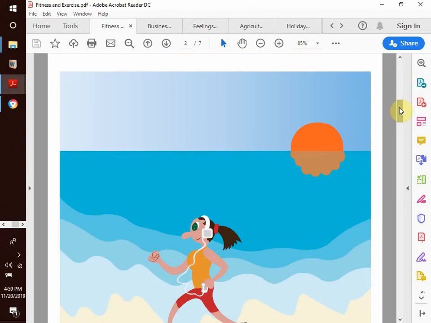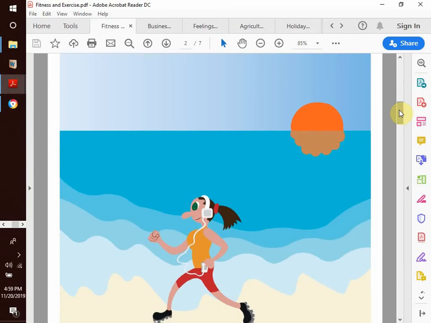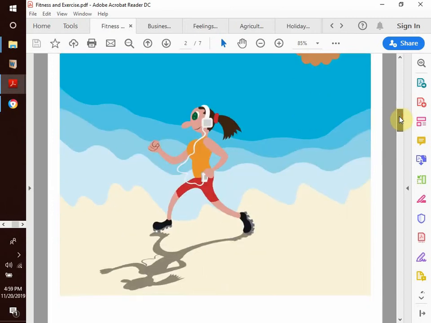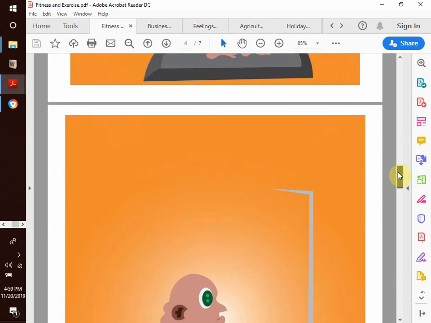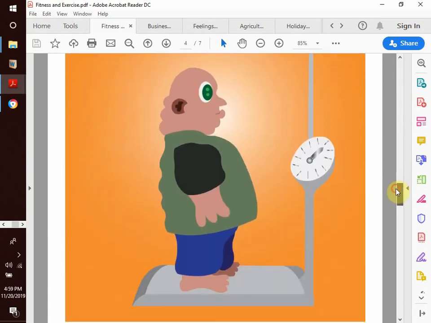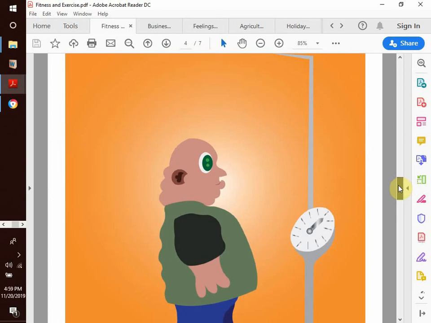Maybe you want to spend your afternoon jogging on the beach or just jogging around the neighborhood. It is also some kind of sport. You can say to yourself, maybe let me check on my weight. I'm getting a little concerned about my weight. You go to the scales and you start weighing yourself. Also part of fitness training and awareness program.